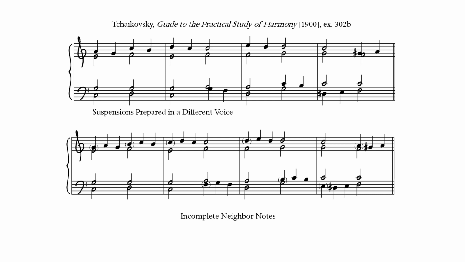The melodic C on beat 3 of the first measure was prepared in the bass voice of the preceding chord. The D on the next downbeat was also prepared by the preceding bass note, while the bass note G on the third beat of the second measure was prepared by the tenor voice, in the correct register this time. The auxiliary tones in the third measure cannot be viewed as suspensions prepared in a different voice, since those tones didn't occur as chord members of the preceding chord at all. Tchaikovsky shows in this way that downbeat auxiliary tones do not need to be prepared in the preceding chord.